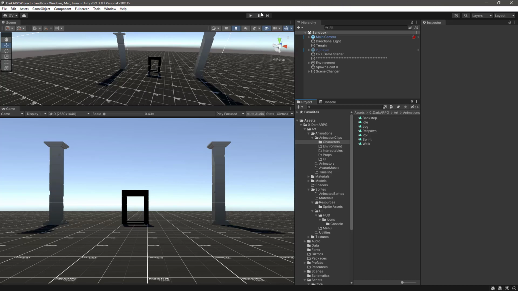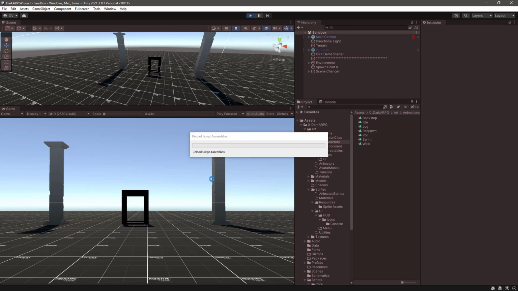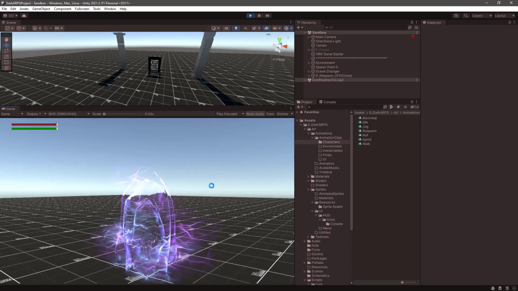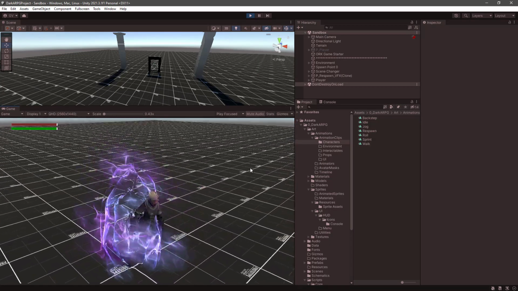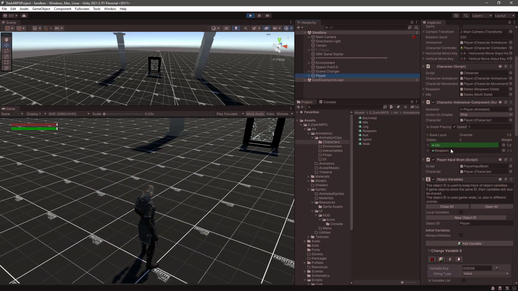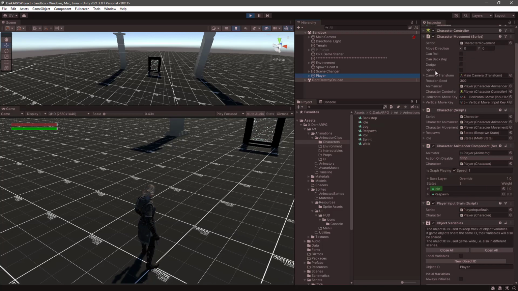So let's click on play to test. I will select the player game object to see in the inspector the states and also the flag for the sprint.